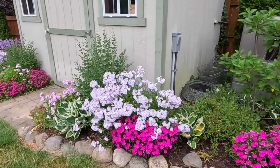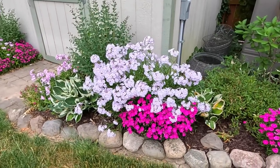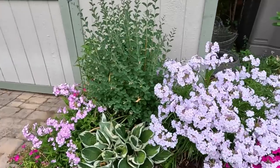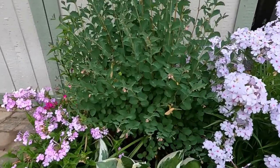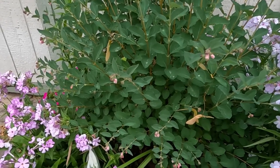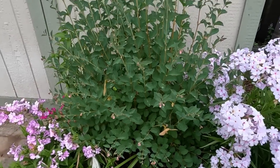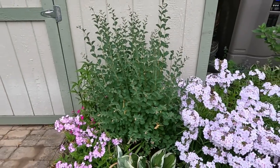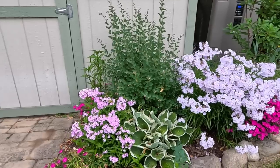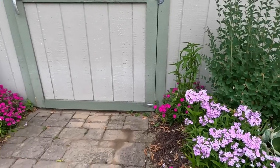So here we have the mixture of the opening act phlox with the dianthus, and this is the pinkadot phlox. And we're starting to get some tiny blooms, which is what the shrub does right here. This is a candy coral berry, and it has little tiny pink flowers on it, and the pollinators love it. After they're pollinated, they will create a beautiful light pink berry that's pretty much the color of the blush opening act phlox here. Simply beautiful.